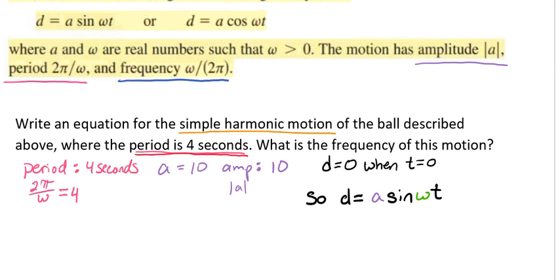So we're going to start off by multiplying both sides by ω to eliminate our ω. So now we have 2π equals 4 times ω. From here, we'll divide both sides by 4. And we're going to see that ω is going to equal π over 2. So our ω is π over 2.